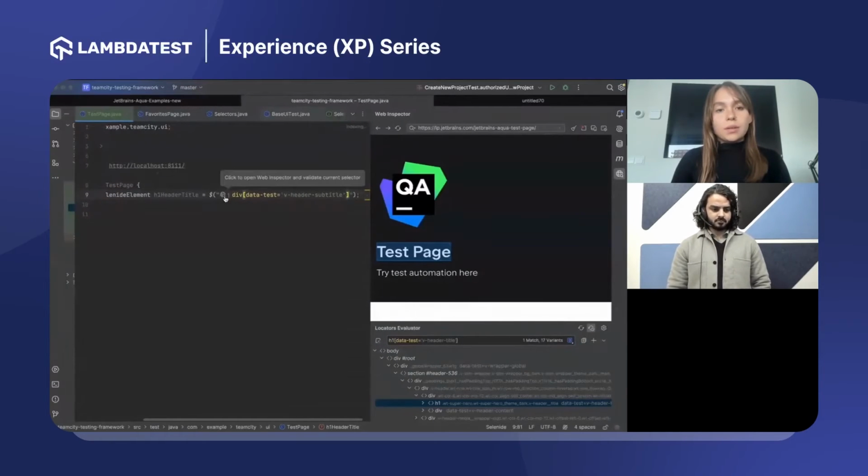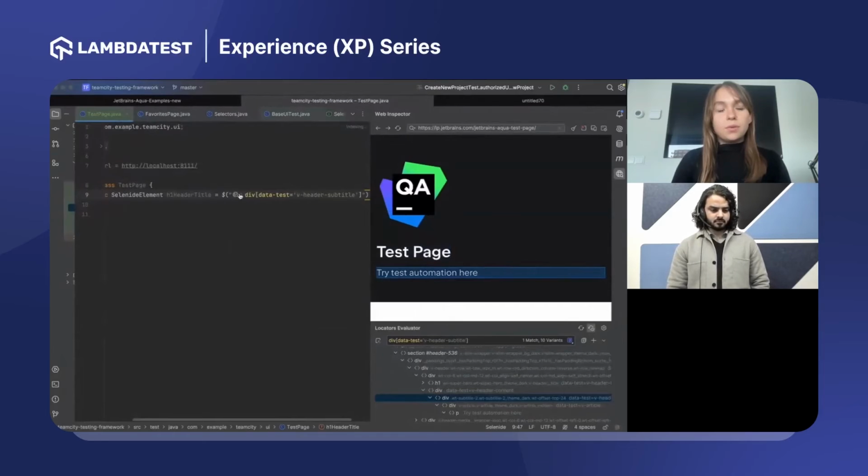So also we can click on this. And the good thing is that we will directly navigate to the corresponding web element on the web page. And why can it be helpful for us? As I just said, if you join a big project and it can be really difficult to debug the test state, you can use this feature and directly navigate from source code, from different locators, to web elements. Yes, and of course, it's a way to speed up your work.